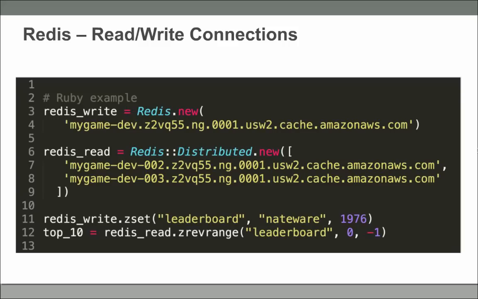Generally, we recommend that you write to the primary and do reads from the read replicas. An exception to that case is in some applications, even the small possibility of getting a very slightly stale read is unacceptable. If that's your case, then what we would do is do both the reads and the writes from the primary, and just keep the replica for high availability for a failover.